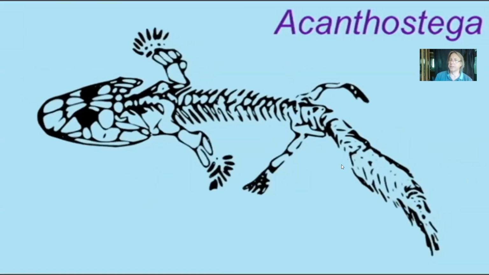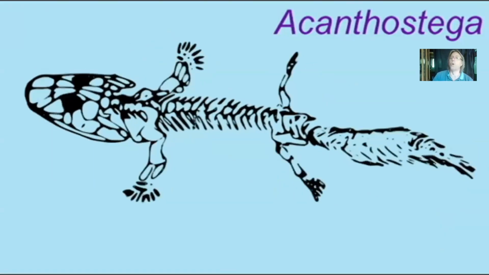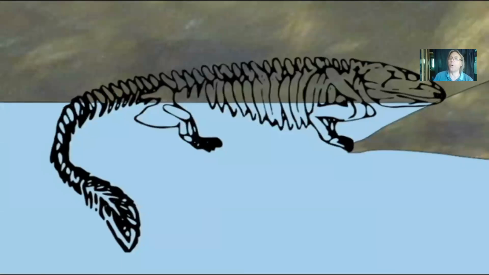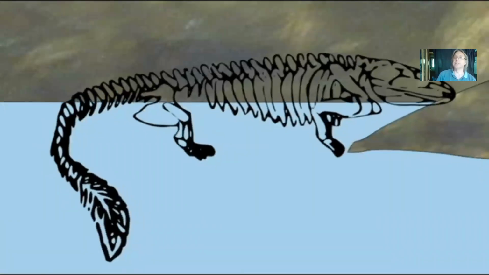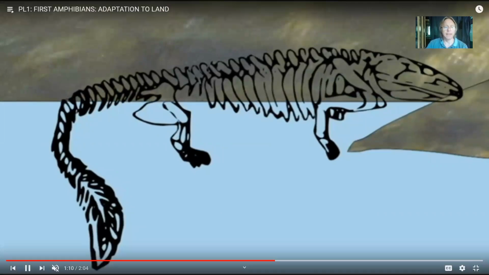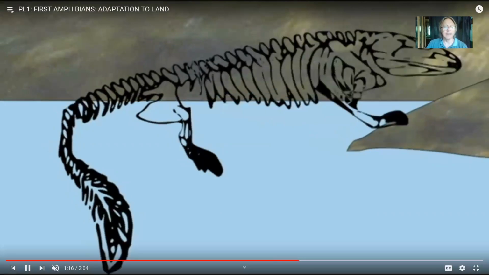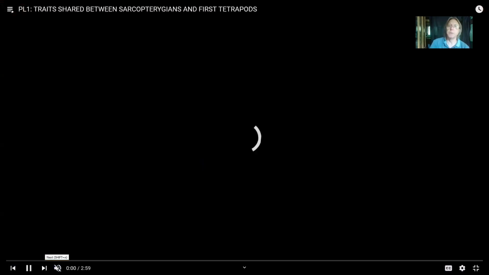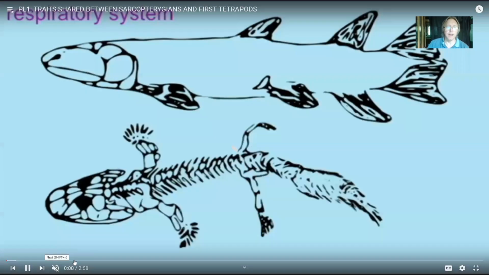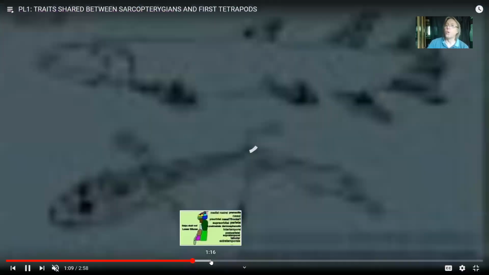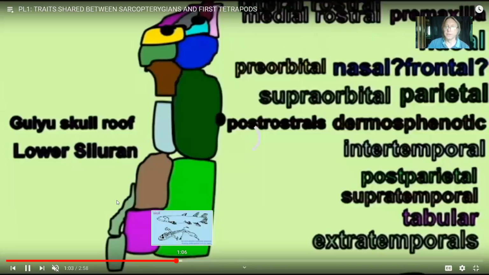So just like the Sarcopterygian fish were transitional fossils, having some but not all of the features of the first amphibians, the first amphibians were transitional fossils, having some but not all of the features of modern amphibians and still retaining features of the Sarcopterygian fish, their ancestors. So Acanthostega in the previous image and Ichthyostega here, these are transitional fossils, having some but not all of the features. Right? And so clearly, as has been covered before, the Sarcopterygian fish already had lungs, already had an internal nostril. And therefore their respiratory systems were similar to those of the first amphibians.